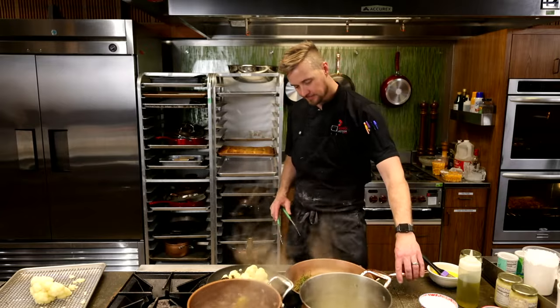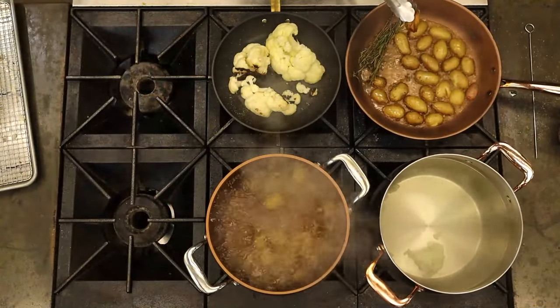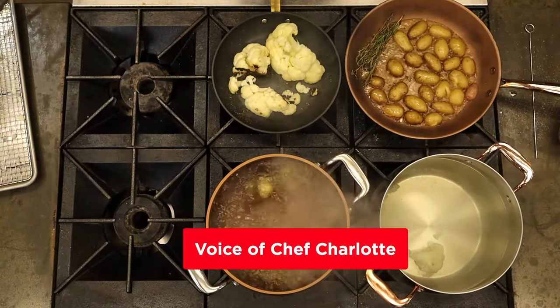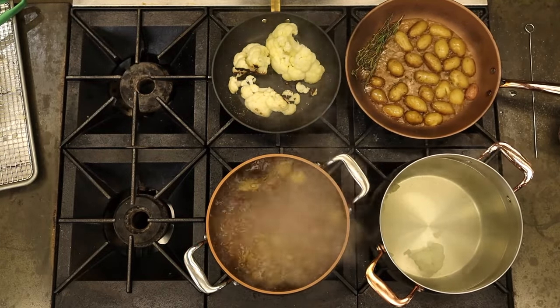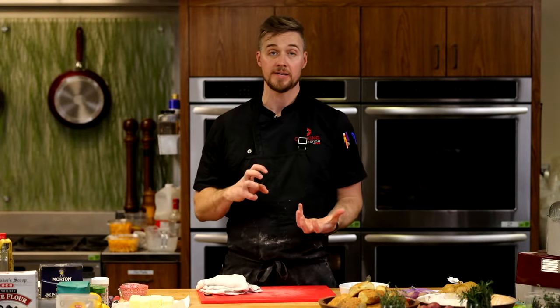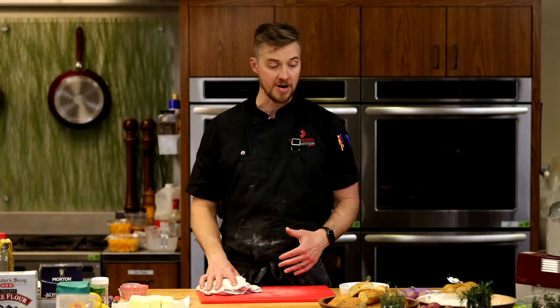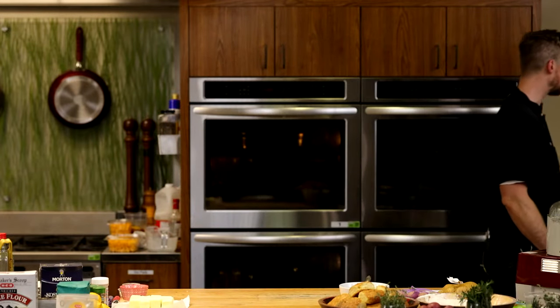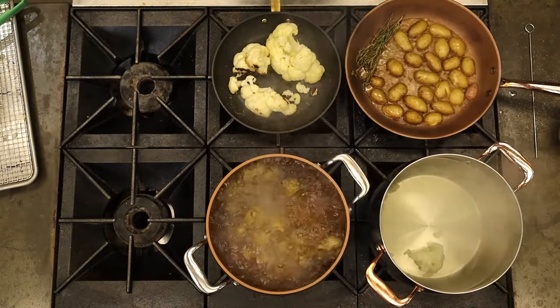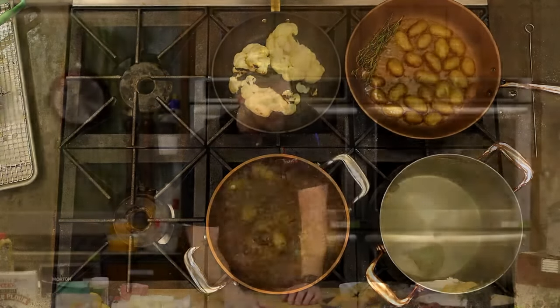The Barbuto potatoes. Jonathan Waxman's potatoes. The way you make those, you bake the potatoes so they're nice and soft, like a baked potato. Then you rip them apart and crush them, and throw them in a fryer with fried herbs, and you fry them up, and then you salt the ever-loving heck out of them. That's how you make those delicious, ethereal potatoes.